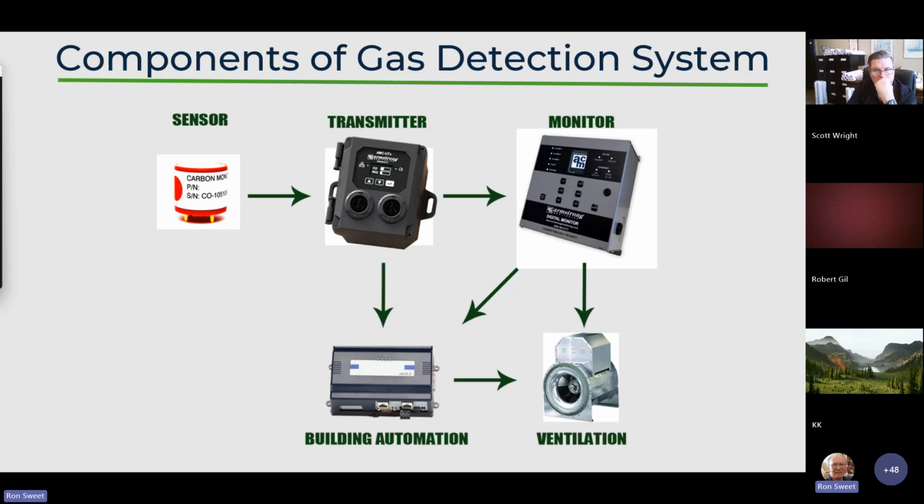So it has to be amplified and have the noise reduced on it so that it's a reliable and usable signal, something like a 4 to 20 milliamp, 0 to 10 volt, or some type of digital signal like Modbus or BACnet or Niagara that can then be transmitted over a long distance over wiring back to that control point, which again can be the gas detection system manufacturer's controller, or it can be directly to the building automation system, or in some cases, directly into a variable frequency drive or any other type of ventilation control component.